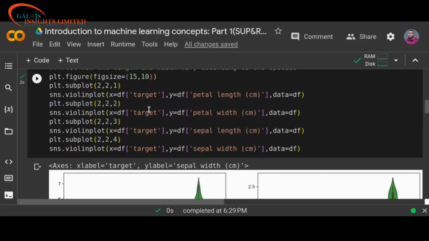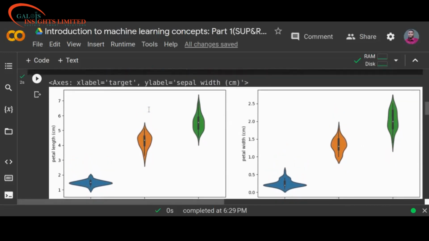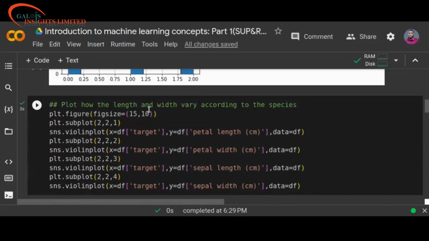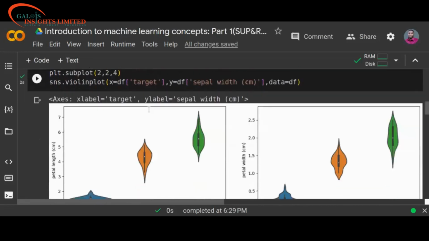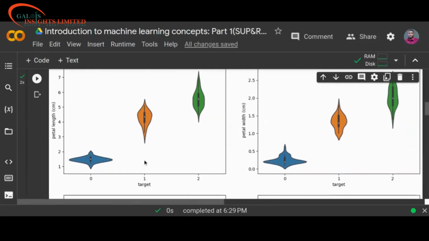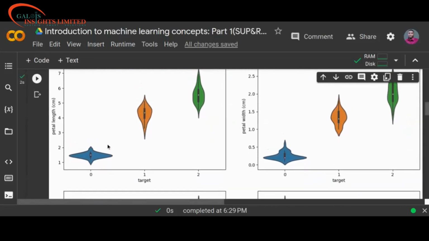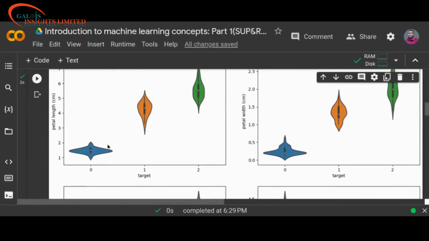So how do we decide which column is going to be on the x-axis? What makes you decide that target has to be the x-axis for all of them? Yes, because that's what we want to visualize. If you switch them, remember this is a categorical variable. That's one of the main reasons. You are picking a categorical variable and you want to know what are the specific features governing these categorical variables, which are the labels.